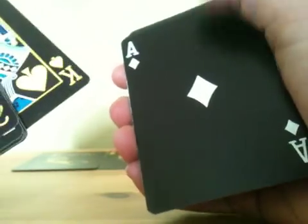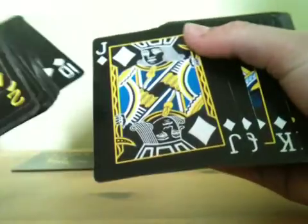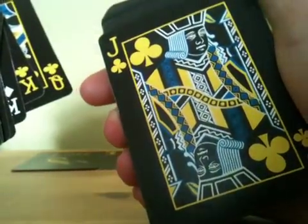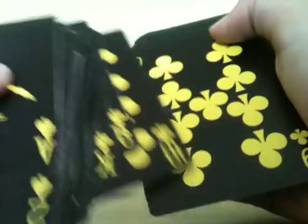And it's the same with the Jack, Queen, and King. What would normally be the red cards are white, like that through the deck, with the amazing, amazing detailed court cards. My favourite card, the Jack of Clubs there. As I said, these court cards are just absolutely amazing. They're just amazing cards for looks. So it's like that all the way through the deck.